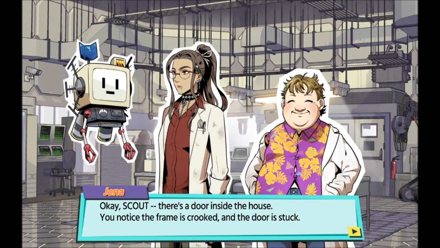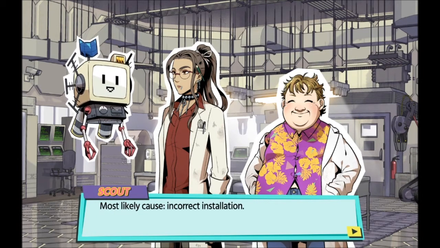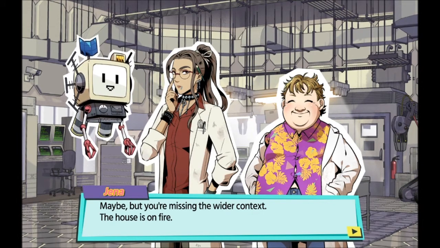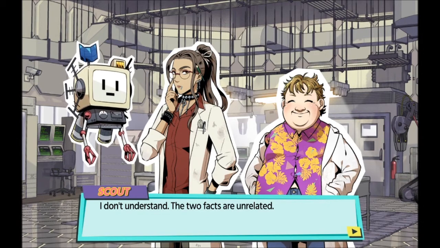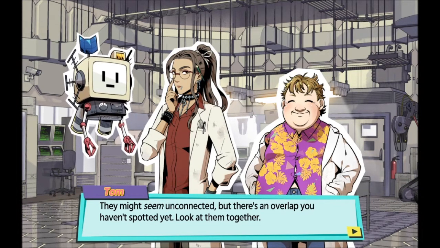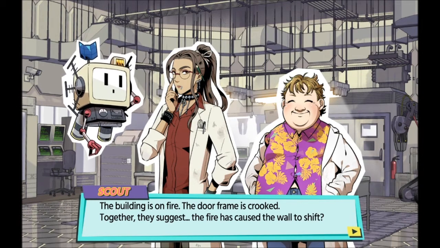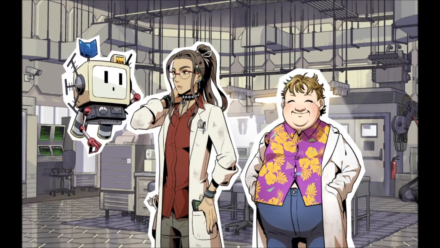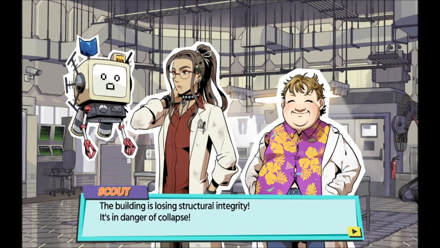Okay, Scout. There's this door inside the house. You notice the frame is crooked and the door is stuck. Most likely cause, incorrect installation. Maybe, but you're missing the wider context. The house is on fire. I don't understand. The two facts are unrelated. They might seem unconnected, but there's an overlap you haven't spotted yet. Look at them together. The building is on fire. The doorframe is crooked. Together, they suggest the fire has caused the wall to shift. Good, which means... The building is losing structural integrity. It's in danger of collapse. Bingo.